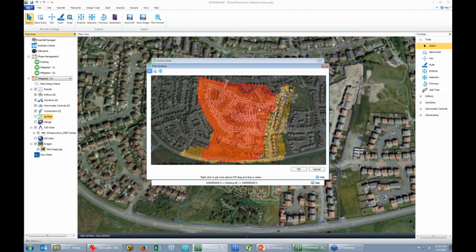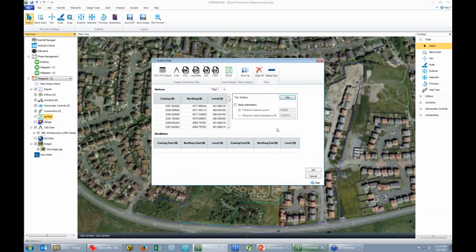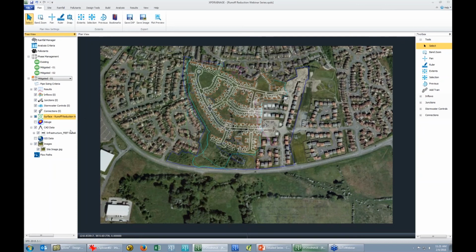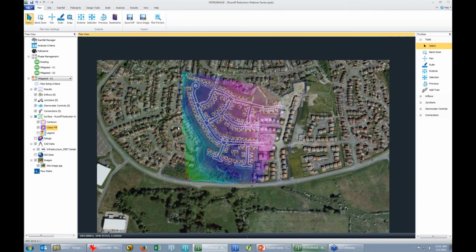I'll just say this. This is the area we want. And so great, trim that. And in fact, I could even optimize this. So, I even strip out duplicate points, have maximum points be about 100,000. Great, so it created the surface for me. It's that quick. So if I color fill, you can see what we're dealing with here.